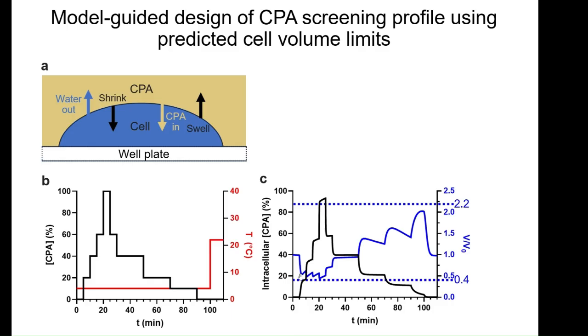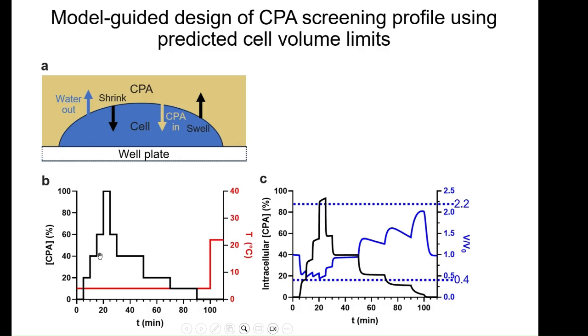So starting at 100% of the initial cell volume, the cell then shrinks down. This is because water transport exceeds CPA transport, so the water out happens faster than the CPA in, and the cell shrinks down. The CPA is getting in to some extent, but that's the dominant effect. And because of this shrink, the CPA that does get in gets increasingly concentrated because of the cell shrinkage. So that's the first part of this inclining curve here. And then the final shallower part of the CPA increase is due to the CPA just continually permeating in until we hit the 10-minute mark.